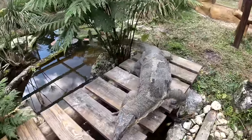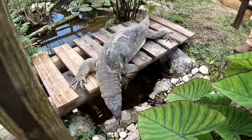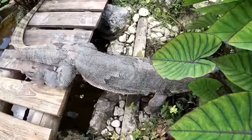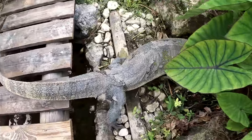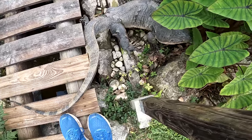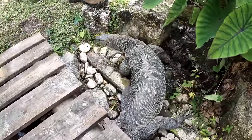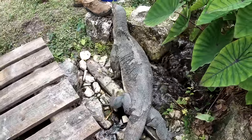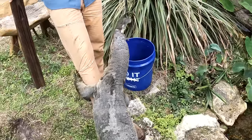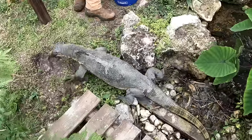He likes my blue shoes — your blue shoes are a little confusing to him. Blue or white shoes tend to get him excited, but he's a smart animal, and he realizes once he figures it out with his tongue that those aren't necessarily something that he wants to eat, but your movement is what's attracting him at the moment. He knows there's food still in the area, and he's using that tongue and he puts it into that Jacobson's organ. There goes the last squirrel. I don't mind him using my leg as a ladder. I love this guy.